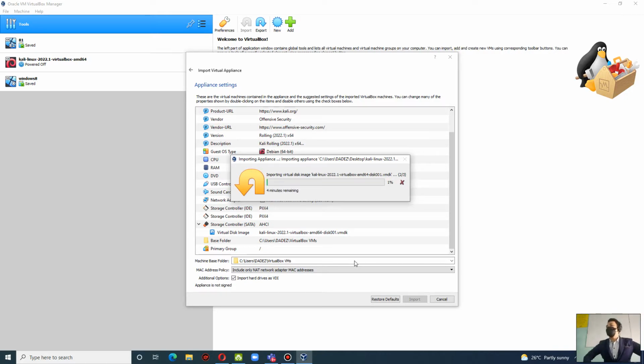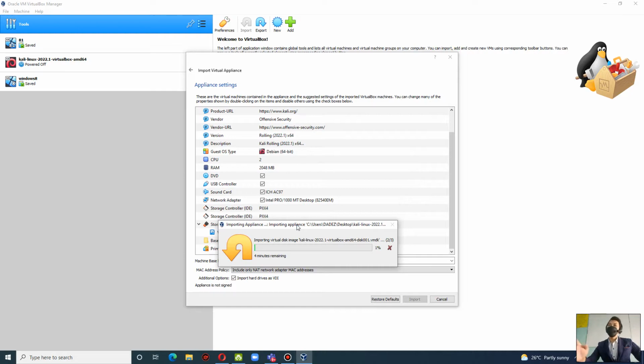Actually, it will just take around 2 minutes to import the Linux machine in your VirtualBox, and after that we're ready to go. So for now we're just going to wait for at least 2 minutes.